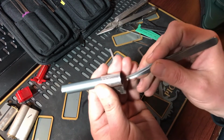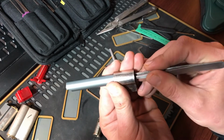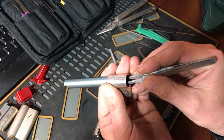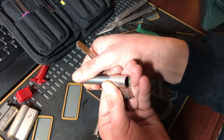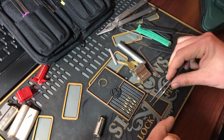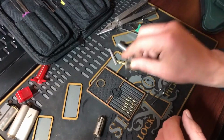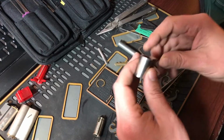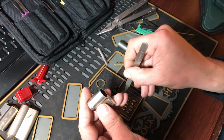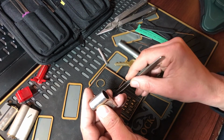Alright, pin 1 is a spool. Spool. Should be a standard in here somewhere. 3 spools so far. Huh. All spools, no standard pins whatsoever. All the springs are being stubborn. That one's a little bent up.